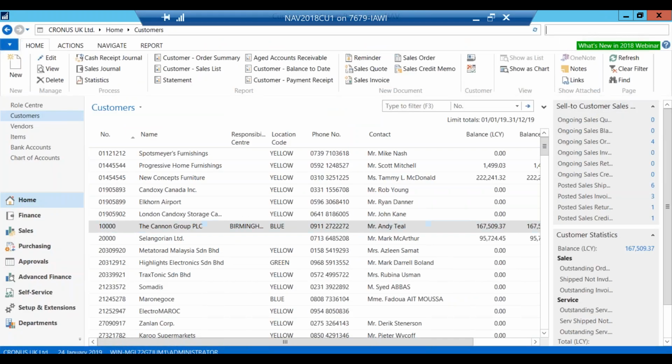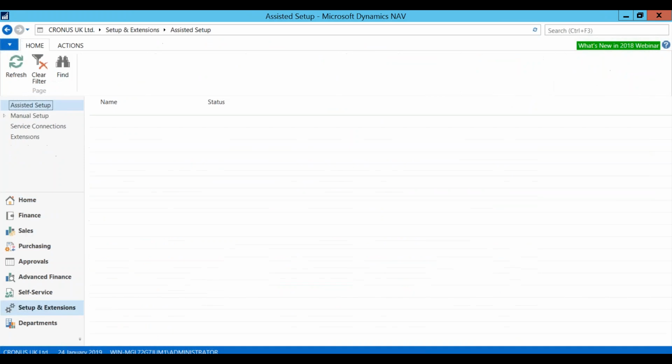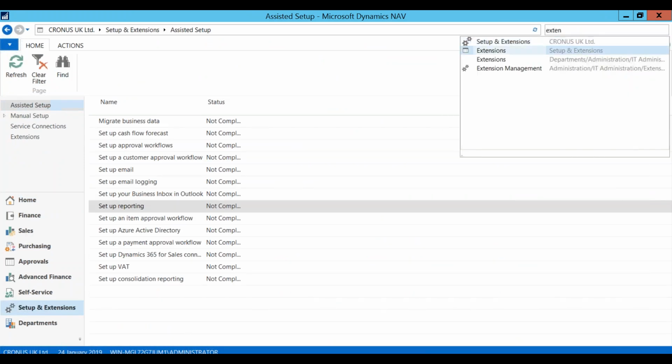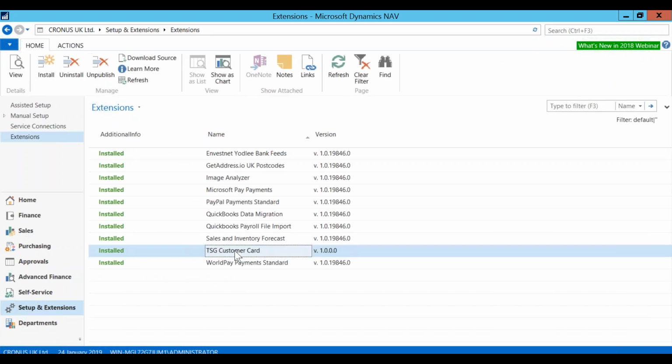Now, I mentioned extensions. If I just go to here, you can see that there's a lot here already, and you can see the one I just created, the TSG customer card.